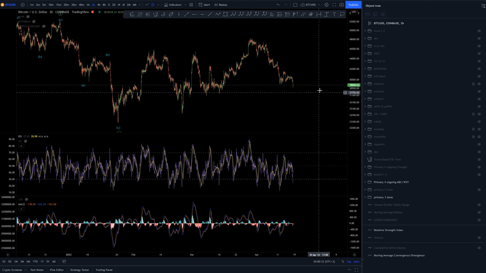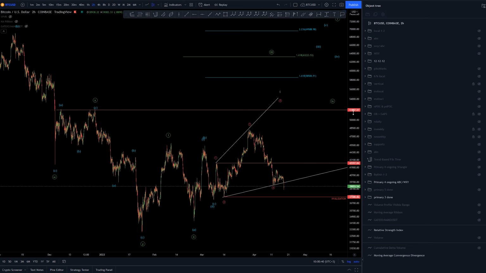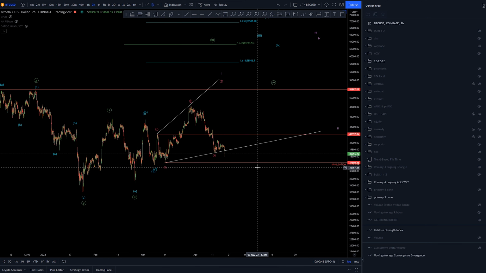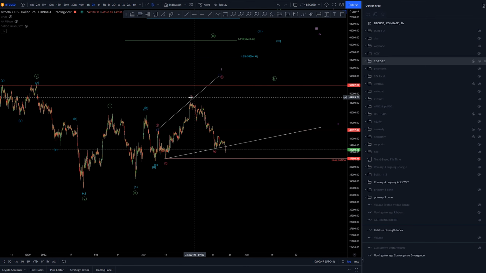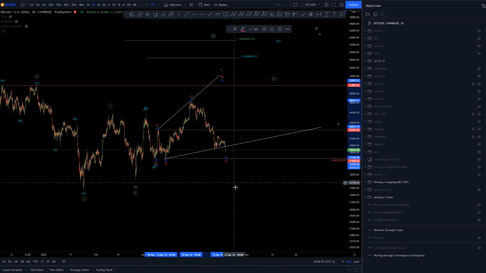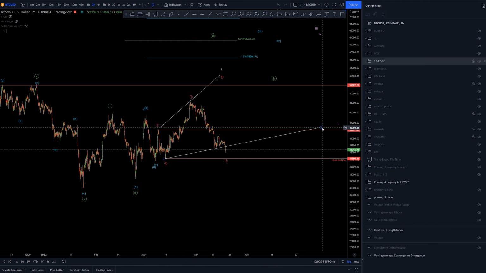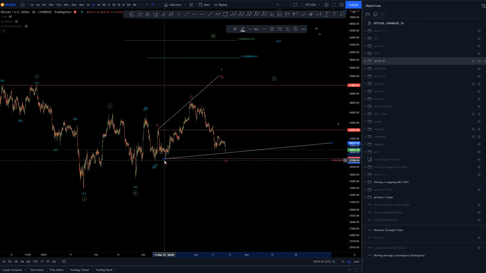Now first, before we go into the local price action, let's take a look at the Elliott Wave counts. This one was one that I had presented earlier. This is looking more and more unlikely as the price continues to develop. We see a price action here that looks more impulsive than corrective, which means that this wave 4 is really unlikely already, and although it's not invalidated yet, as it has not come below the wave 2, it is super unlikely. I'm just going to keep it for now here though.